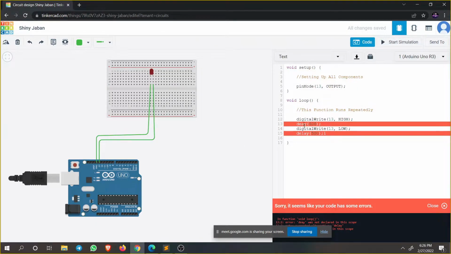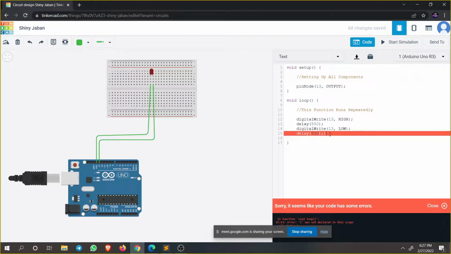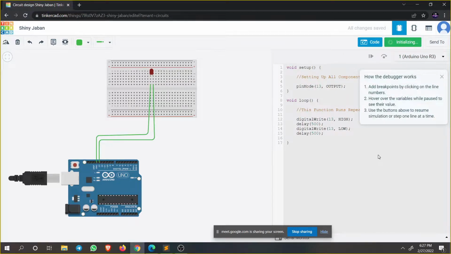Okay, the spelling mistake. Alright, yeah, the circuit got turned on. You can see the LED is blinking as per what is written here. It is blinking with a delay of half a second.